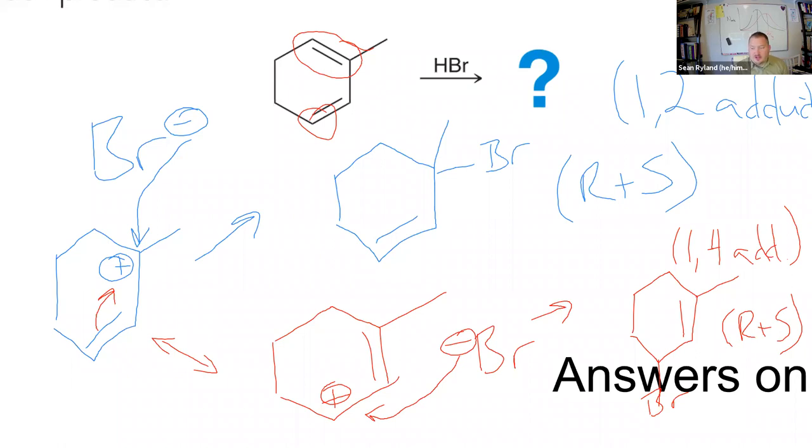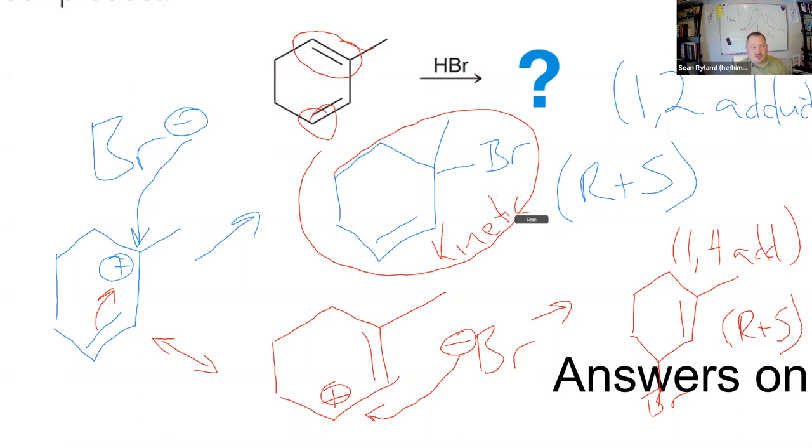The kinetic product, the 1,2 adduct, is going to be favored at low temperatures. It's thought that it's not entirely clear exactly why it's the kinetically favored product, but we can do the same experiment that I gave you data for in lab on Tuesday. We could do that same experiment, do this reaction at low temperatures versus high temperatures, and we can show that the blue product is the kinetic product.